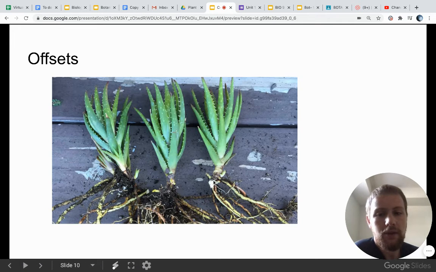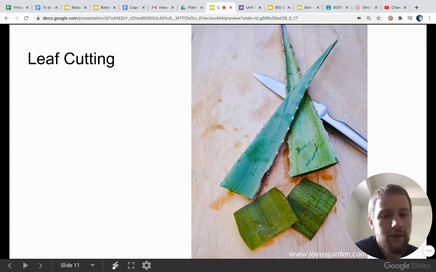Offsets. So if we were to take a look, we would just break off an offset from our stem, essentially. If these three outgrowths or rosette structures were attached, we could break them apart and then make sure that we isolate the roots for each of them, and then replant these smaller sections in soil. But we're going to go ahead and make a cut of a single leaf. Then we got to let it dry out and do a couple more steps because of that.